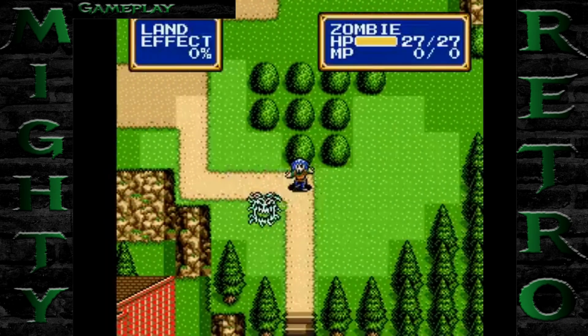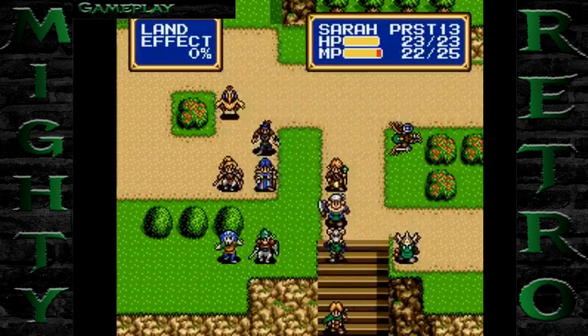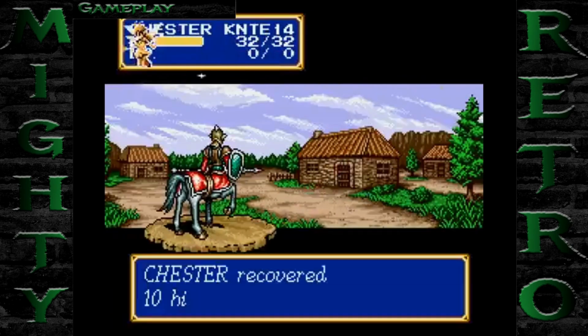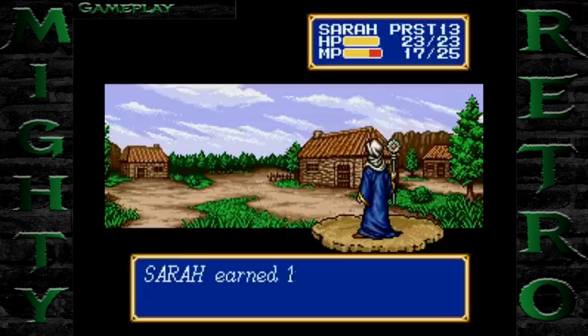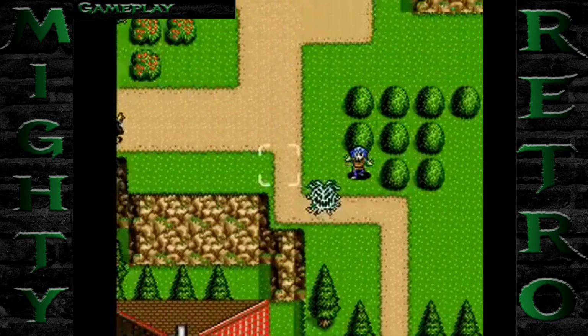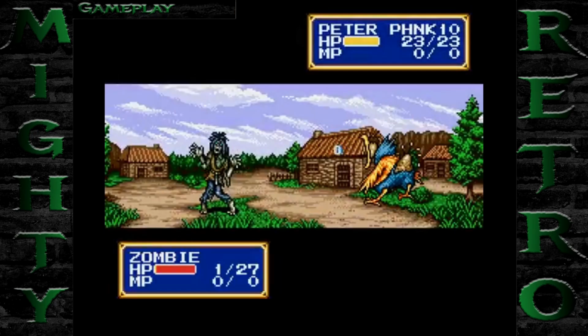Exploration is a key aspect of Shining Force 2 that distinguishes it from other tactical RPGs of its era. The game world is expansive and filled with secrets waiting to be uncovered. Between battles, players can roam freely across the overworld, visit towns, and explore dungeons. One of the most satisfying aspects of the gameplay is the sheer variety of characters available to recruit.